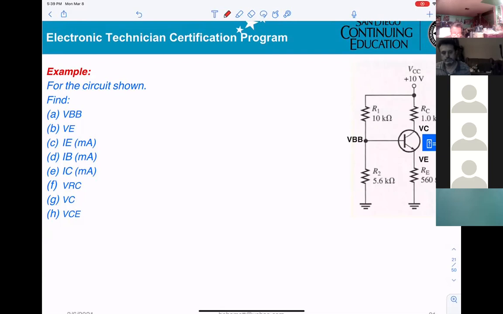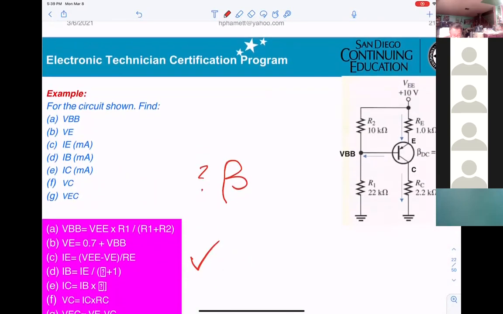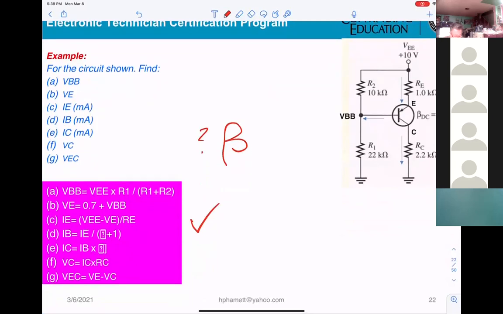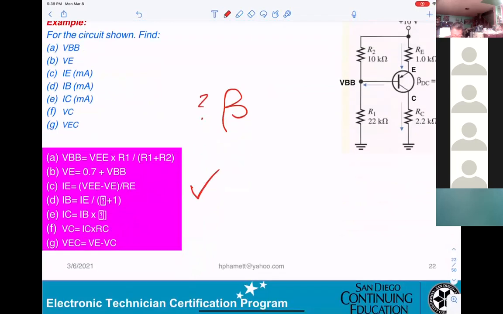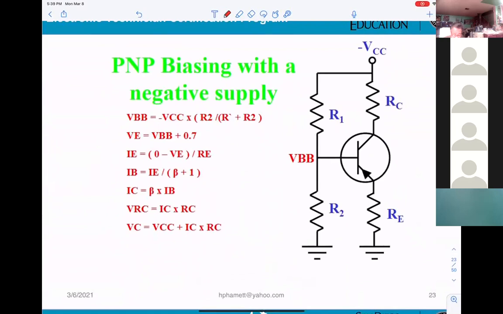I believe so. Okay, now for this page right here, any question on your calculation? If not, we can go to the next one. Everything, we already have a formula here, okay? Then, if you cannot get through it, let me know. And this is a PNP and the formula is already given to you. If you want, I can go over it.